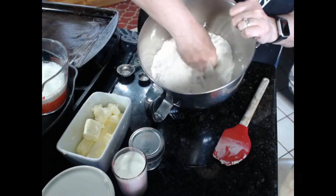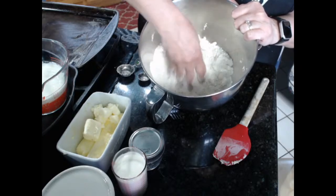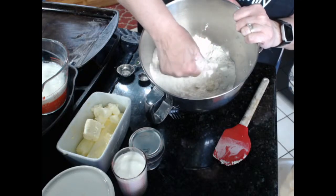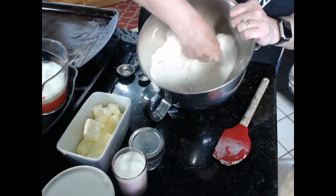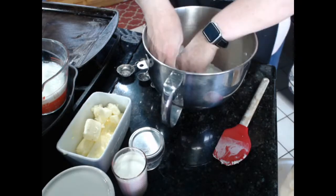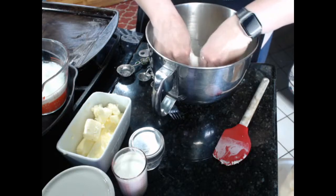So yeah, I just try and smash the flour and mix that way it kind of coats all of the flour. You want little pieces, like pea-sized pieces or smaller. You want crumbles. Yeah, so it permeates through the flour there.